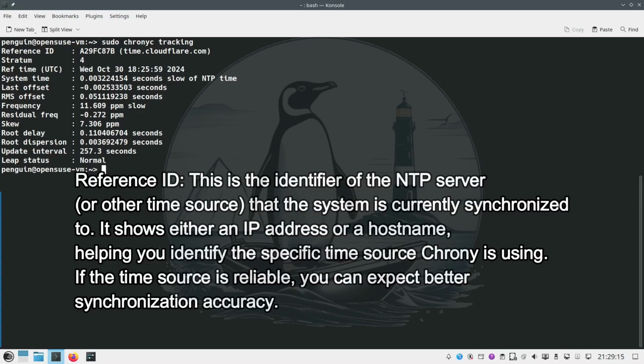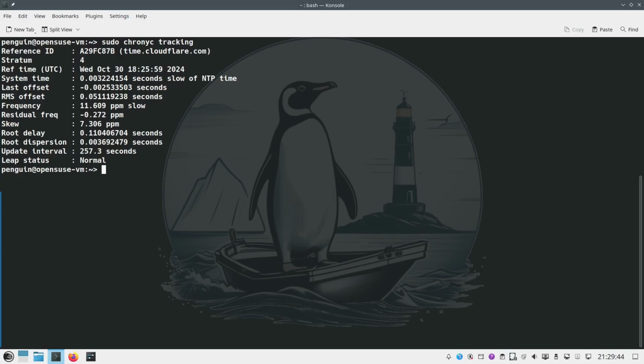Reference ID. This is the identifier of the NTP server or other time source that the system is currently synchronized to. It shows either an IP address or a host name, helping you identify the specific time source chronyd is using. If the time source is reliable, you can expect better synchronization accuracy. And stratum.